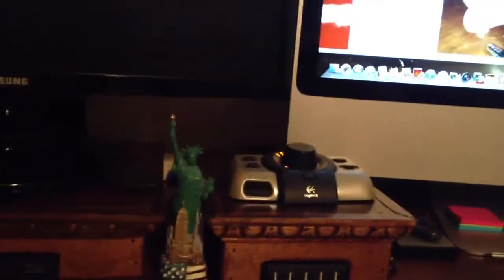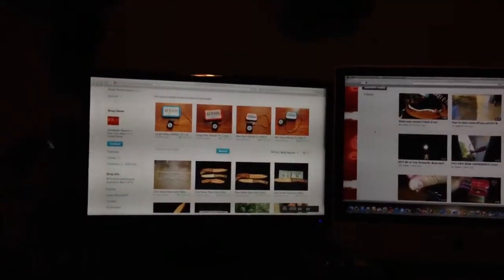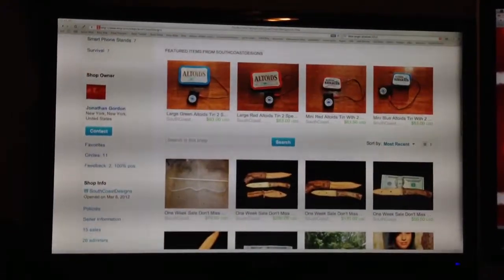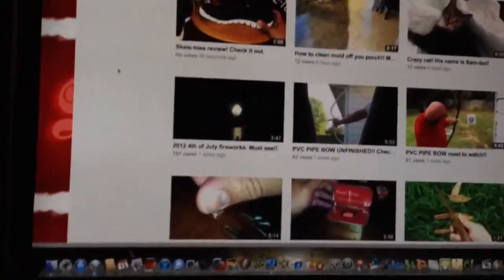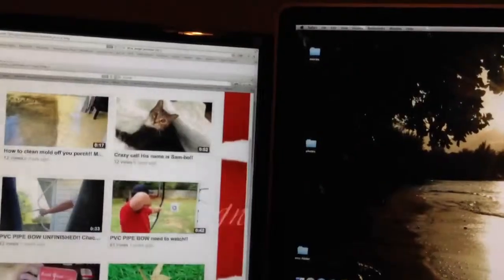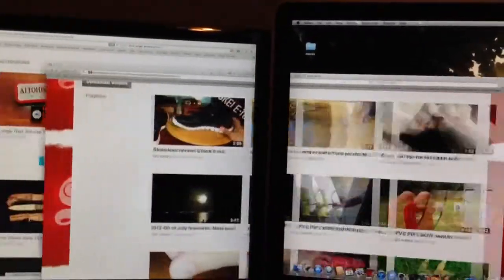Let's turn on the monitors. There you go. As you can see, I have my little shop right there where I sell all my items, and of course my YouTube page. It's pretty cool because I've linked the monitors so it's just one really long desktop. I actually made the stands so everything would be lined up whenever you move from left to right.